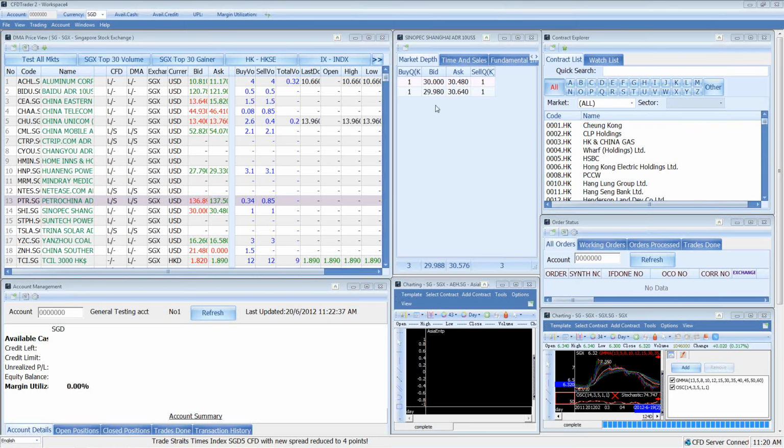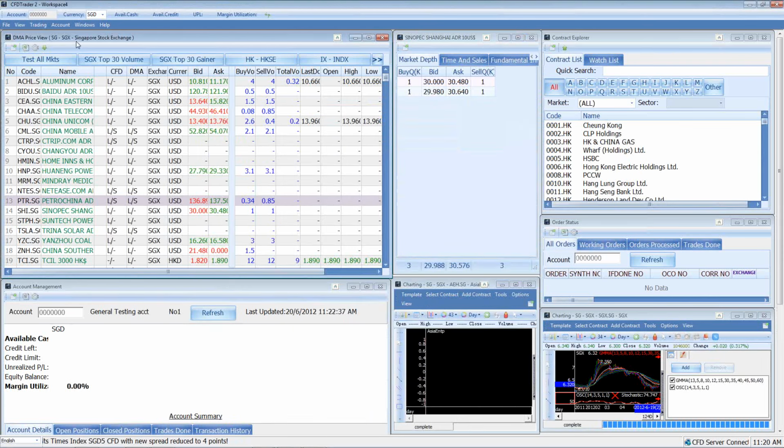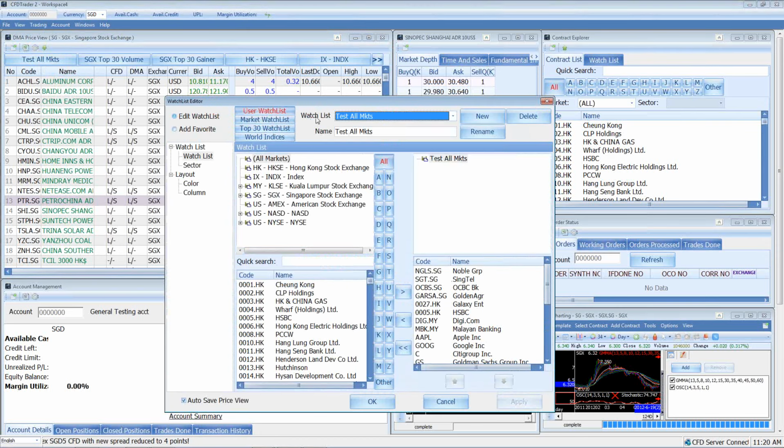Okay, watch list. So how do you add or create your own watch list? Now, creating your watch list is pretty simple. We have made a little icon over here, which is the gearbox icon. It is actually the option icon. You can click on here, and it will launch the watch list editor. Alternatively, how do you launch the watch list editor? If you go to trading, just click on watch list editor, and you will be able to see the watch list editor. Alright.